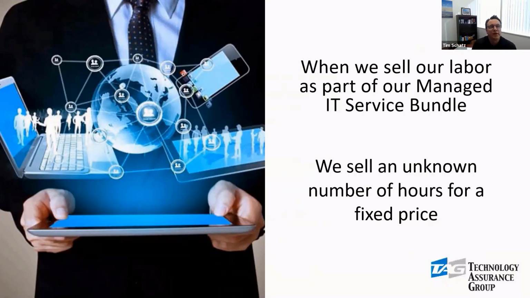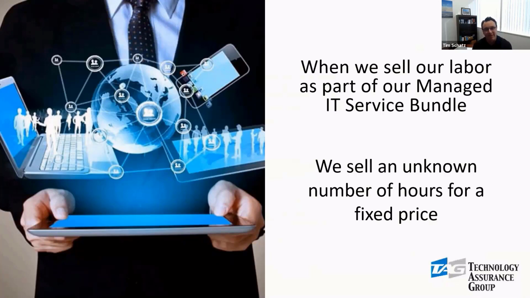with what we did last week, where we took the number of PCs and the number of servers, and we can estimate on average, every month will be different, but on average, we should spend a certain amount of hours. And that's how much we will build into our pricing. And if you recall, whether we outsource or don't outsource, we're typically in that $100 to $110 per seat for a customer before BCDR. When we have this here with the unknown number of hours, how do we know if we're in the right place?